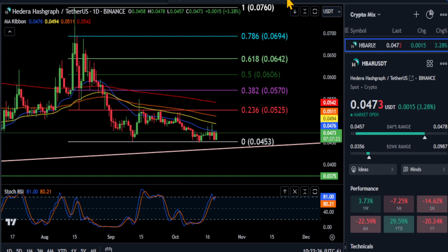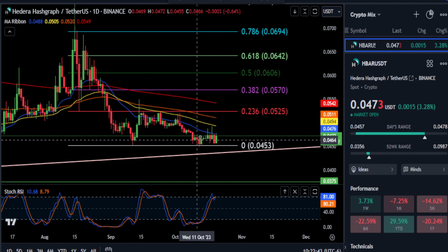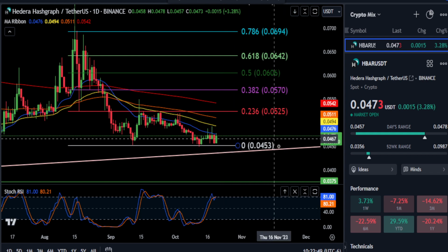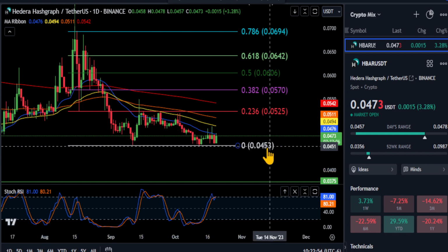So there is a lot of speculation to be had here on HBAR. And like I said before, there is a good chance that you already broke the uptrend and you're retesting it as resistance, and you're about to start falling down to these lower price targets. So I'm going to go ahead and get this off of the chart. So just watch that price to the upside, watch support here at 4.5.